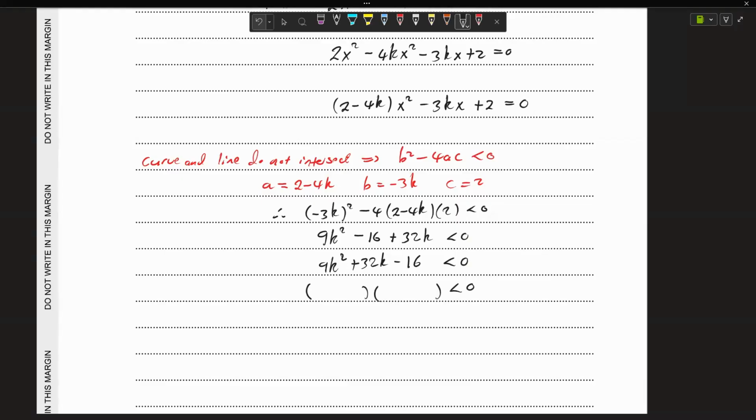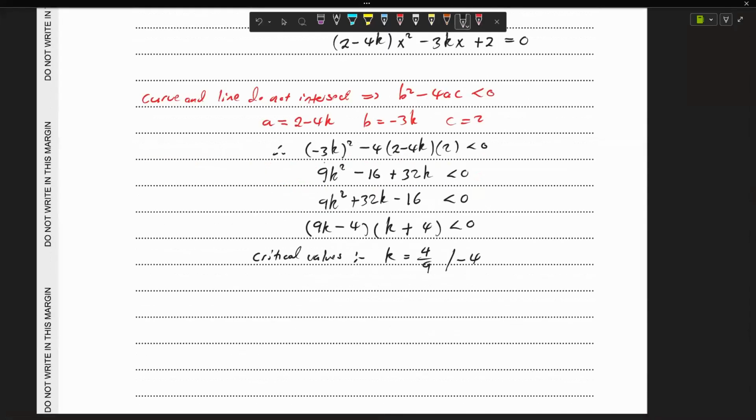3, 3, 1, 2. Let's do 9k and k. So this gives us that. And let's try 4 and 4. So 4k, 36. All right. So it has to be minus here and plus. Minus 4k plus 36 is 32. So I think it looks good. All right, so the critical values would be your values of k if this was an equation, which would be 4 over 9 and negative 4. All right.